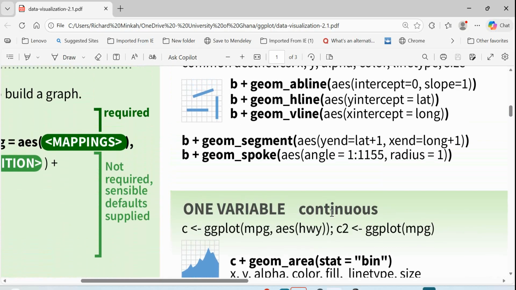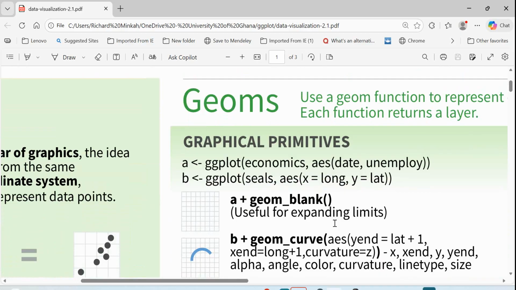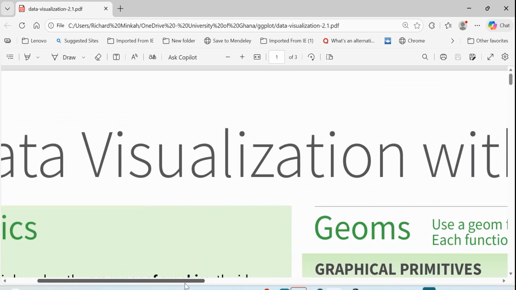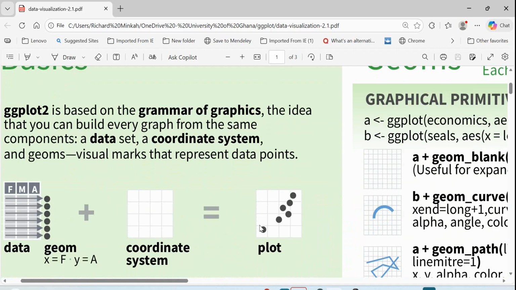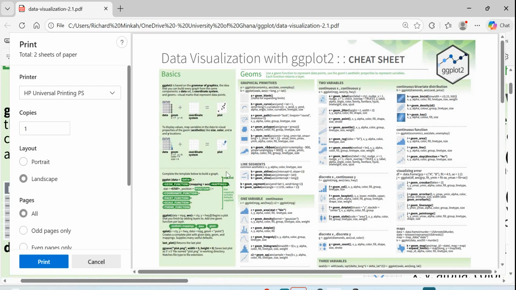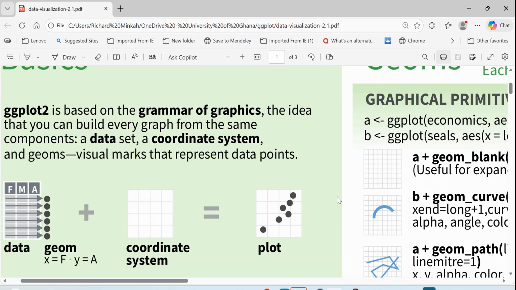Basically, we've given the aesthetics, but we haven't done anything about the points yet. So either points or any graph that we want, that's the next thing we have to do. Please, is everybody okay with it?